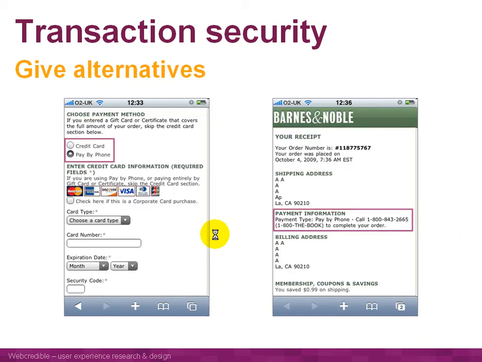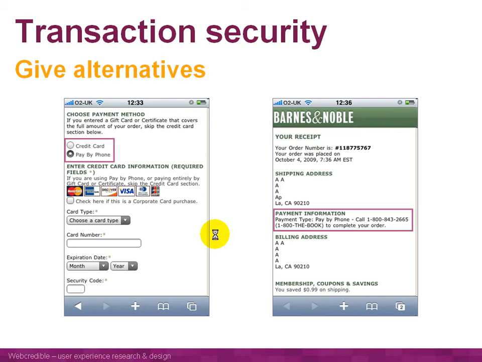Now, as well as giving reassurances, the other thing you can do is give alternatives. Some people will get to a certain point in the mobile checkout process and then they might get scared and think, I'm not sure if I want to give my credit card details on the website. Or some people might never intend to actually put in their credit card details onto the mobile optimized site. They might just be looking to look at the products. But ideally you want to convert that sale whenever they're interested in a certain product.